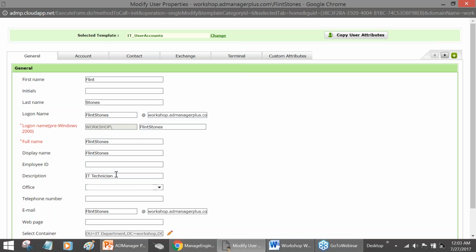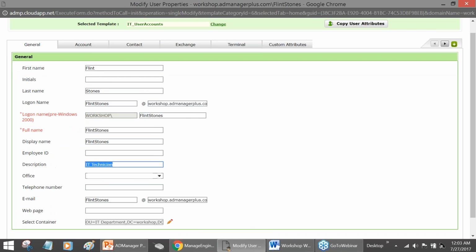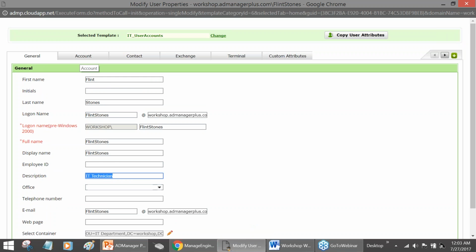Like you must have noticed, Flintstone, whose description said trainees, has now become IT technician. His organizational unit, which said trainees, has changed to IT department. Let's see if his group membership has been altered.